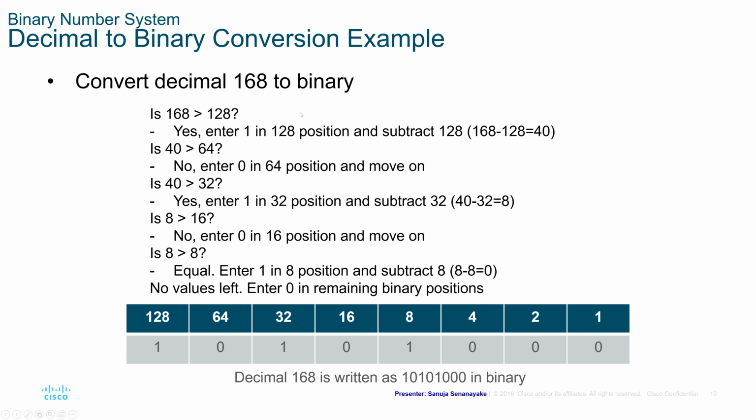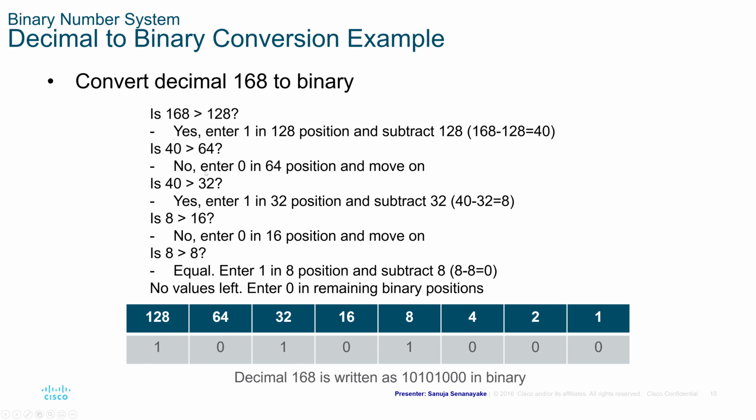So let's do some conversions and understand how it works. Remember that 168, the second octet of that IP address? Let's convert that into a binary value. As I mentioned in the previous slide, we're going to look at that 168 and at the first positional value, which is 128. We have 168 as the value that we need to convert. Is it greater than or equal to 128? Well, it's greater, so we're going to put a 1 here.